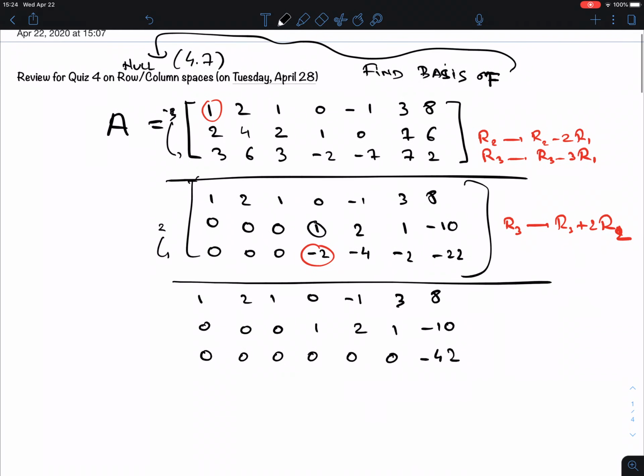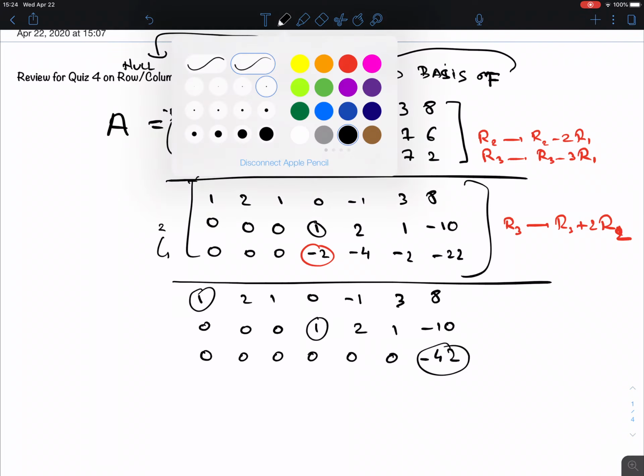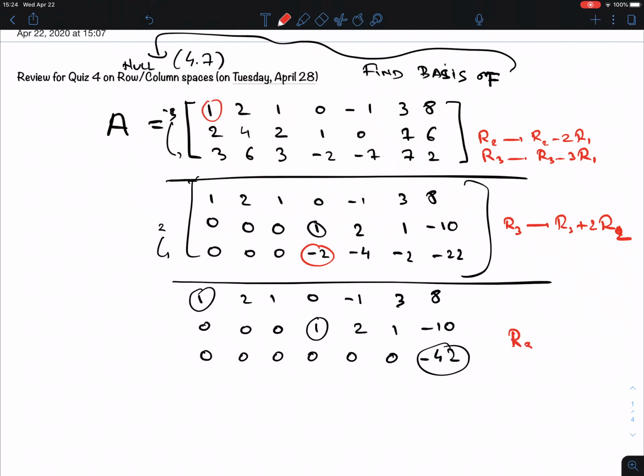Because what's the next row operation? We have now a 1 here, we have a pivot here, we only have to get the pivot there, but that's very easily done by the row operation row 3, replace that by minus 1 over 42 times row 3. Okay, since I'm doing this with a video, I can do this, and on the test, you have to write things out a little bit. So I can replace this here now by a 1. Therefore, this row operation is no longer applicable. At this point, we already can answer 2 of the 3 questions.